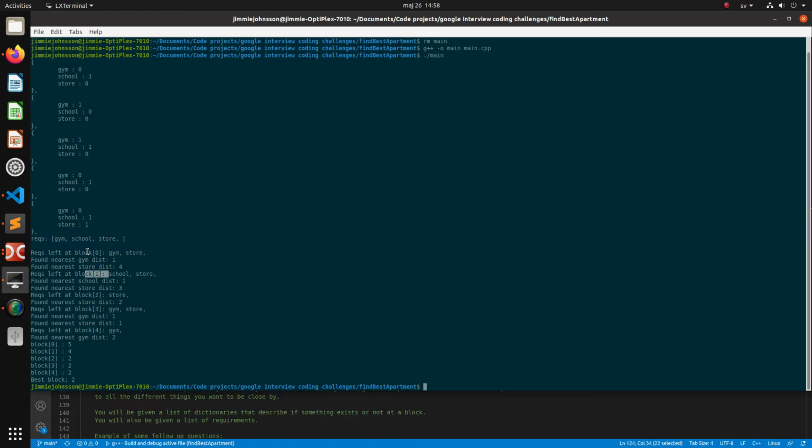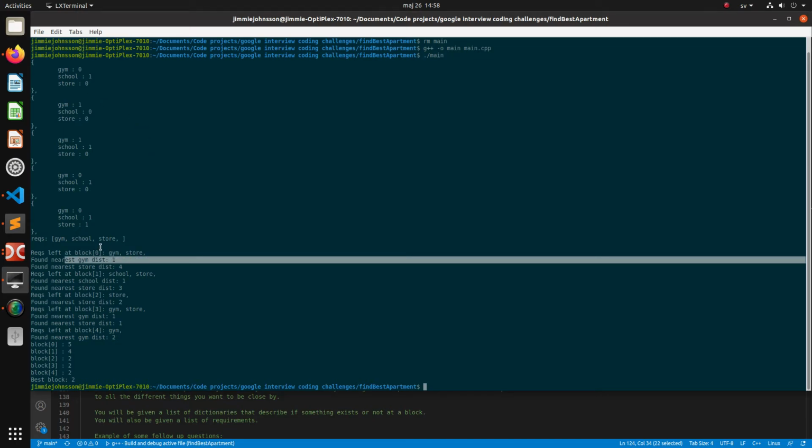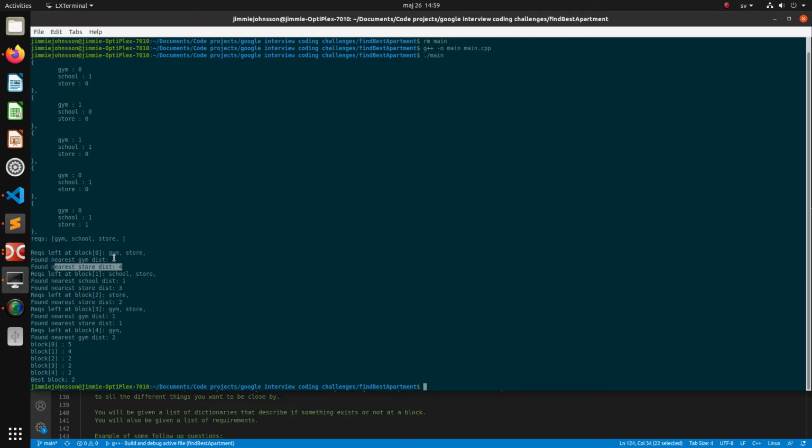So what we do here is note which requirements we could not find at the first index. Look here, there was no gym and no store, so we need to find those. And then I wrote down how much distance I need to travel to reach the gym. Okay, I need to travel 1. How much do I need to reach the store?